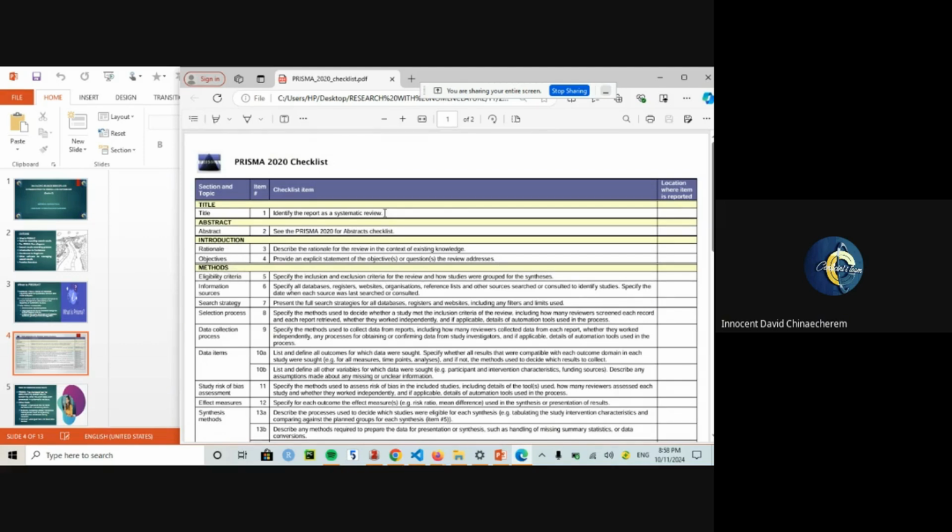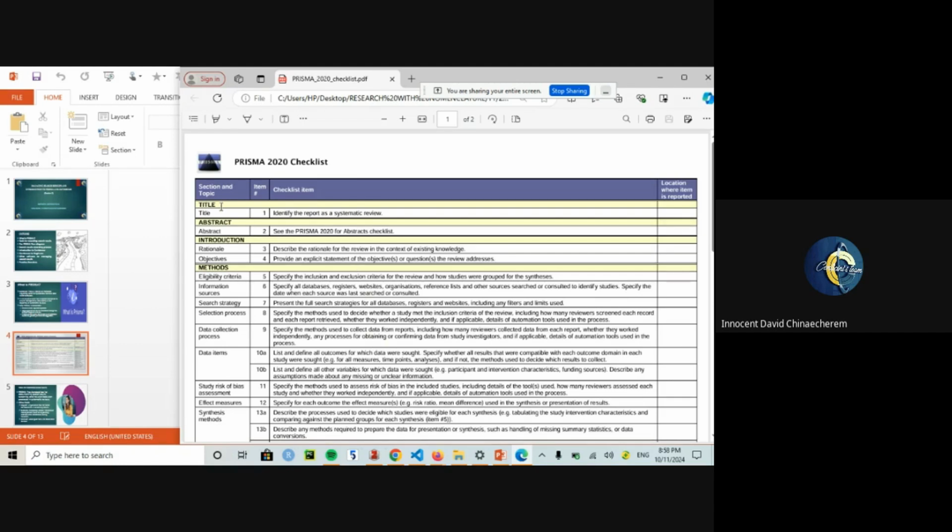And in a situation whereby it doesn't have maybe one particular heading in it, maybe because this checklist contains both information for a meta-analysis and systematic review, or let's say you're conducting just a systematic review, and there are some certain domains of the checklist that don't really reflect, then it means you have to clearly report that.